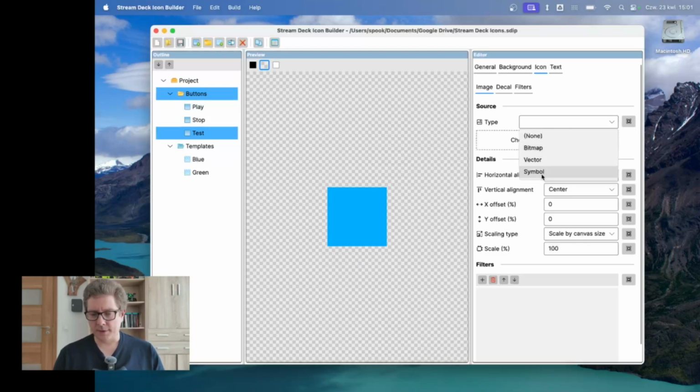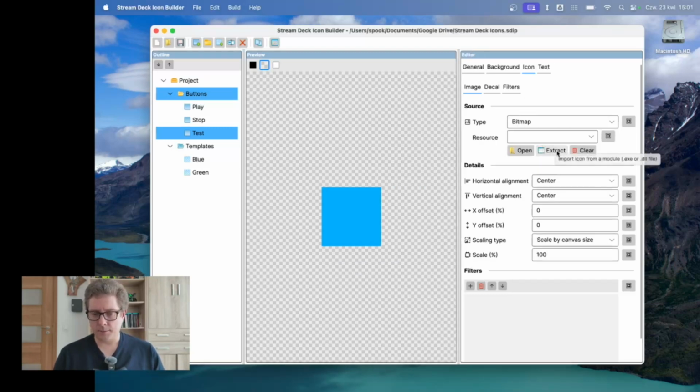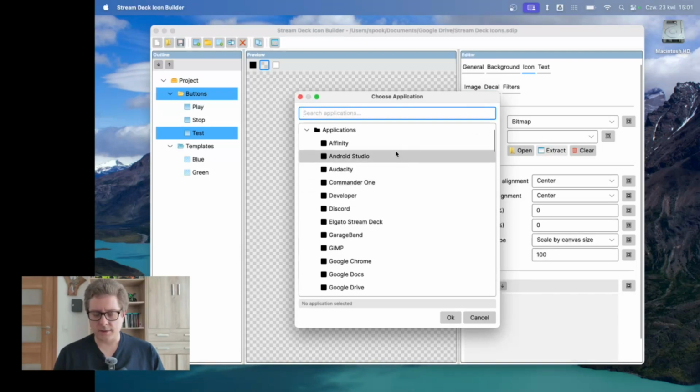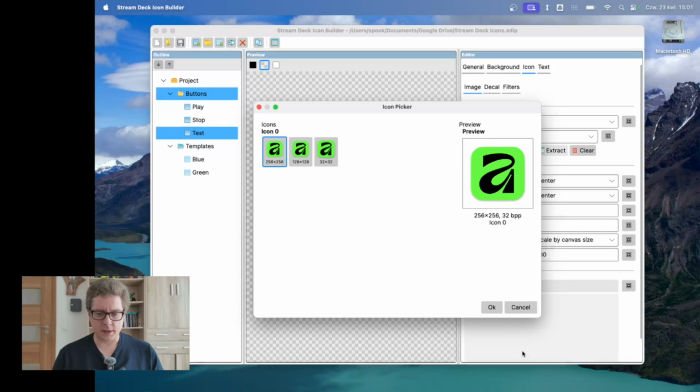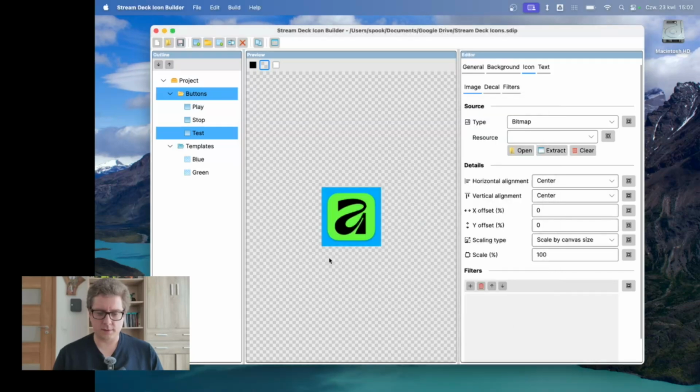You can set bitmap, vector, and symbol. By the way, picking application image also works on Mac, so let's pick Affinity, and now you can just pick the Affinity icon and add it to your button on the Stream Deck, which is nice, I believe.